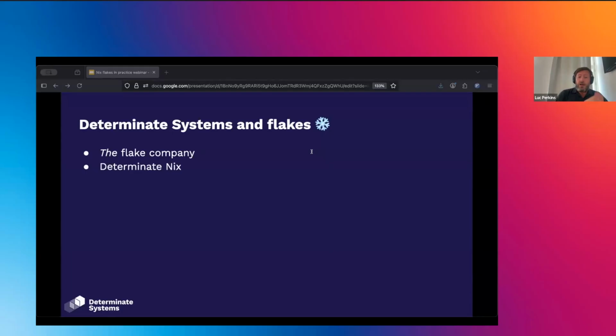On the product side, we have a downstream distribution of Nix called Determinate Nix, which is a lot like upstream Nix, but with some crucial differences. First and foremost, flakes are not just considered stable in Determinate Nix, they're declared to be the way to do things. So we're in the process of deprecating Nix channels. And this is, as far as I can tell, the first tool in the ecosystem that is structurally, fundamentally all in on flakes in every conceivable way.